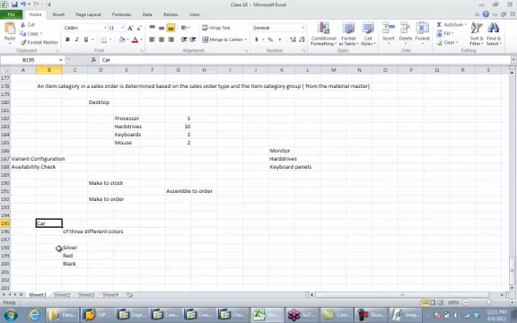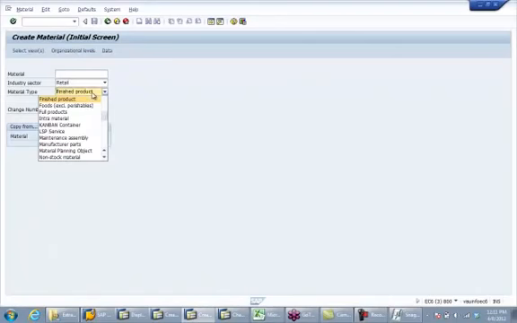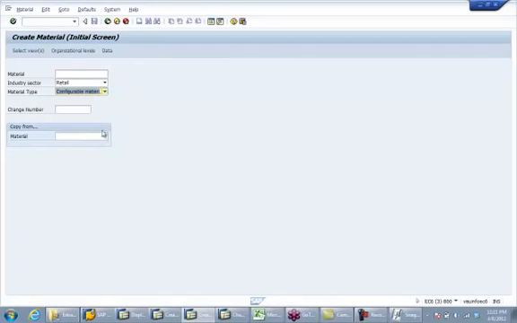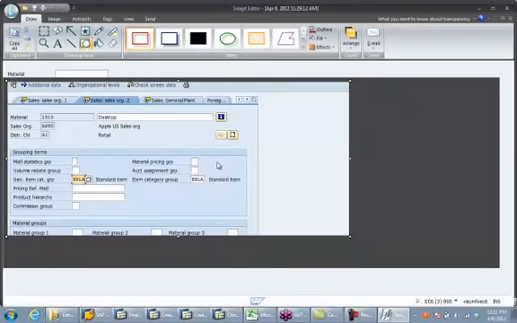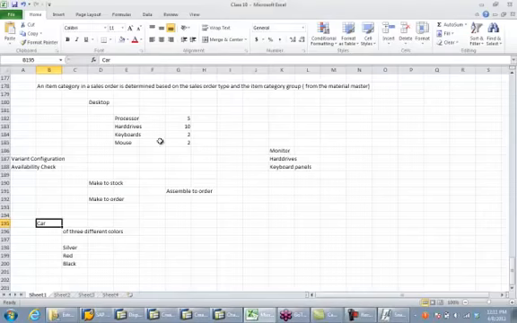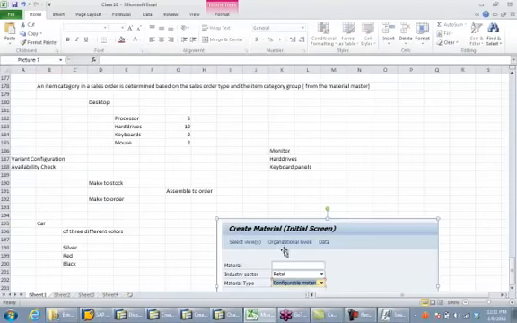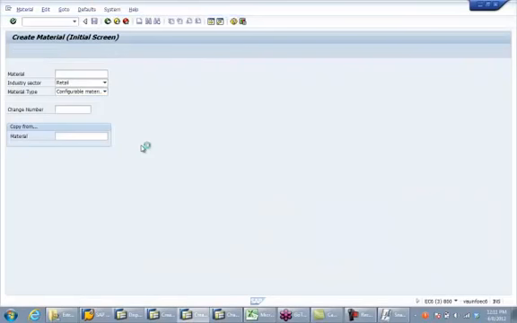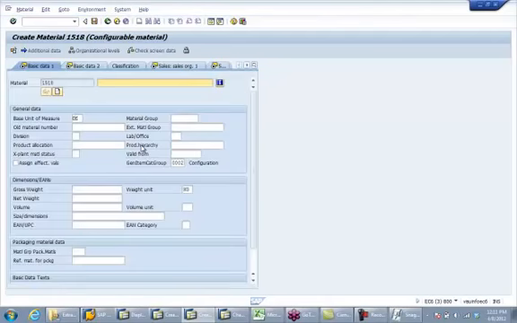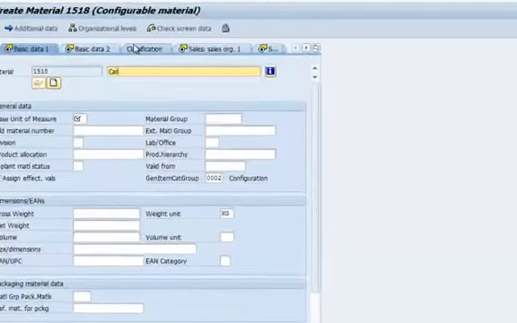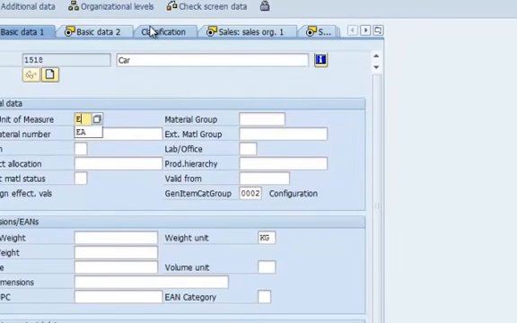The system should be able to give you a pop-up to configure the car. So that's why the material type that you have to select here should be a configurable material. Let's say a car. Unit of measure, you can enter anything.